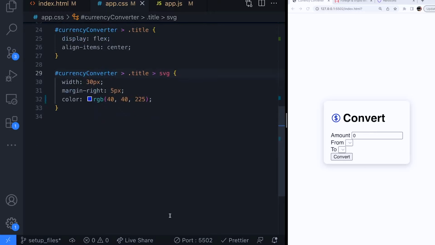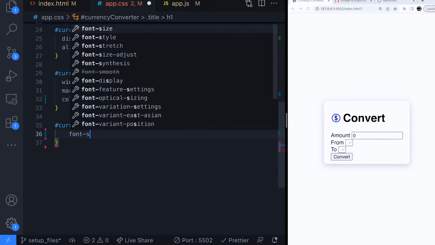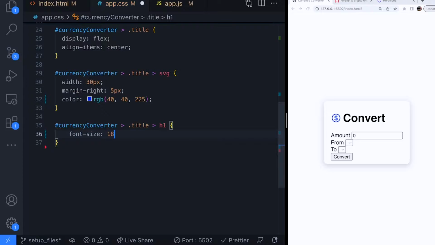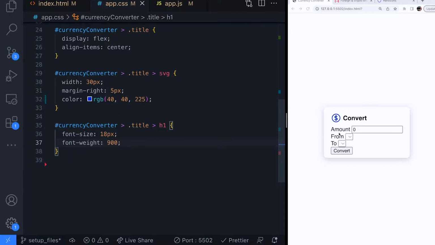Probably just want to make that heading tag a little bit smaller. So again, from the currency main elements, we want to target the title, the heading level 1 tag, and we'll set the font size to be explicitly 18 pixels. And we'll also make sure it's got a bold or a black font weight as well. So that's a bit more in line with the text that we've already got on the page.